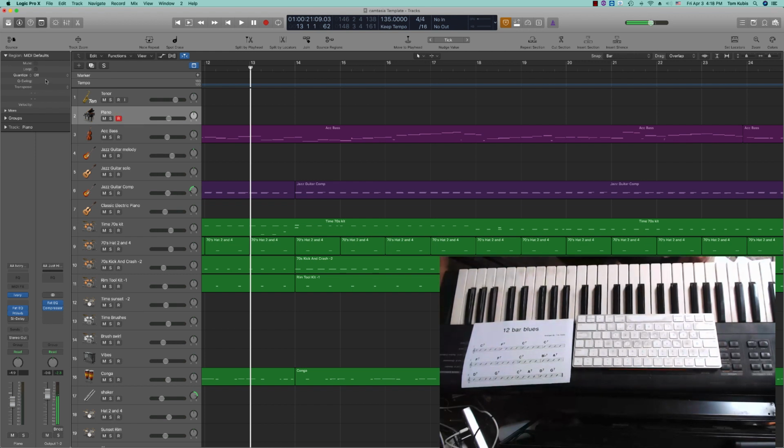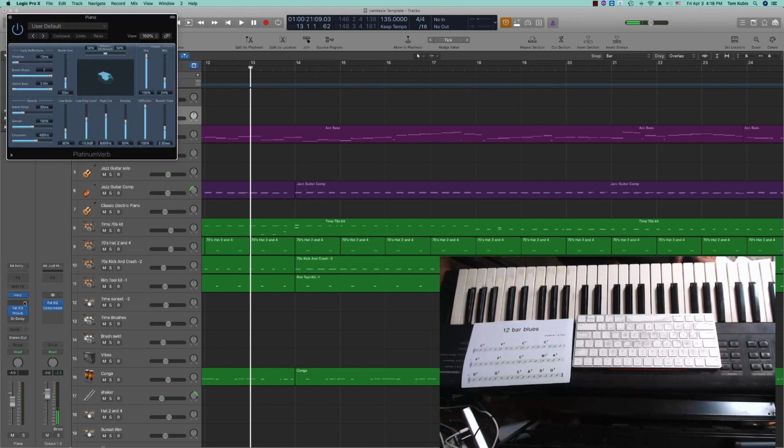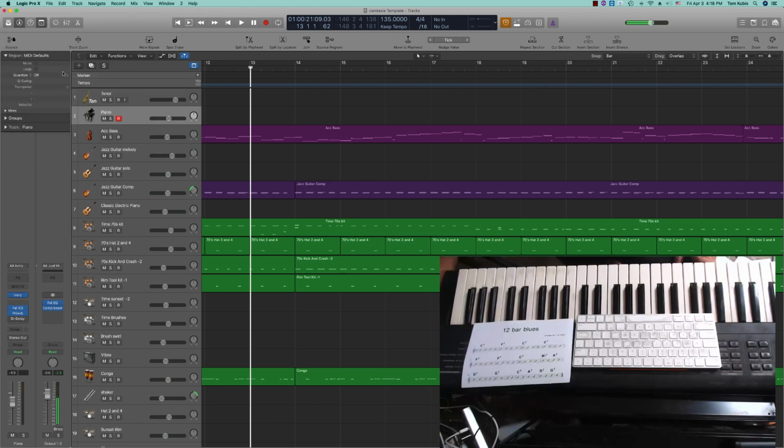I'm going to take the quantize off because the piano does not need to be quantized. All these drums have to be quantized. You cannot do these drums without being quantized. Drummers do this naturally, but for the rest of us bozos, if you don't quantize, every time you add something, the whole thing gets further off. Let me check if I have too much reverb on this thing. No, it looks like it's about right. I got 24%.